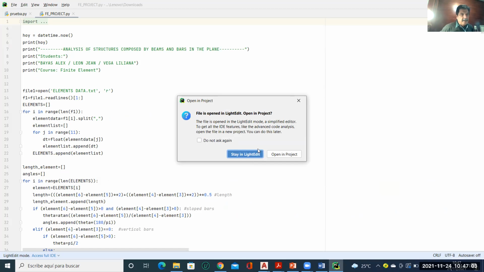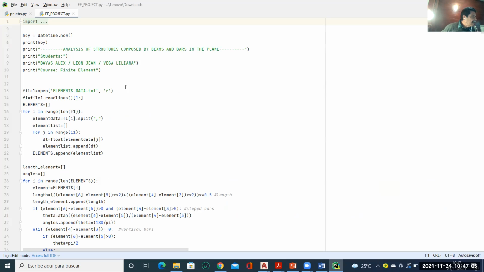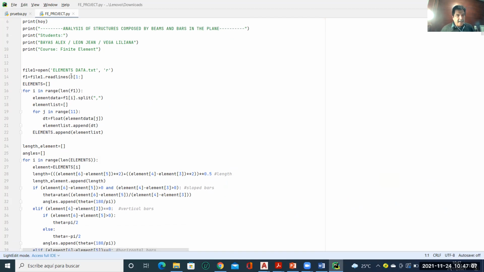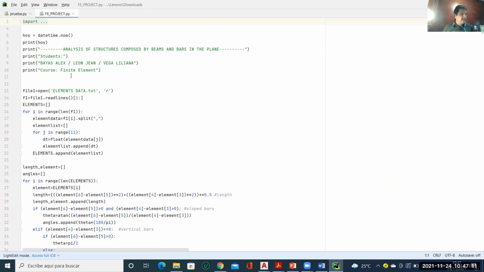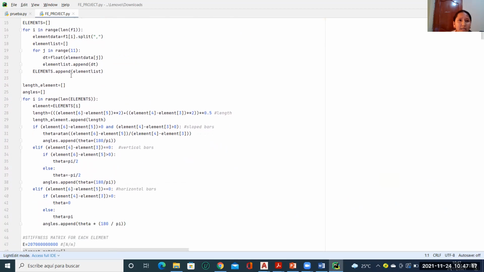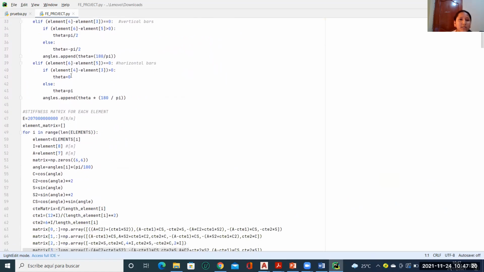Okay, now we're cooking. Ms. Vega, how can you explain to me the process to form the big K matrix? The big K matrix, yes. First I generate the matrix.